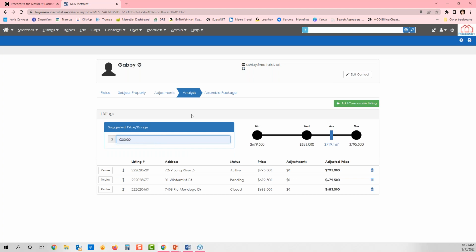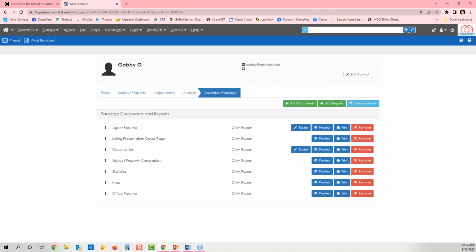I'm not an agent, so I don't know how much things are worth and can't make those guesstimates. So I just like to put some zeros. And then the very last step is going to be to assemble the package after you've completed all of this. So let's go in and assemble our package.